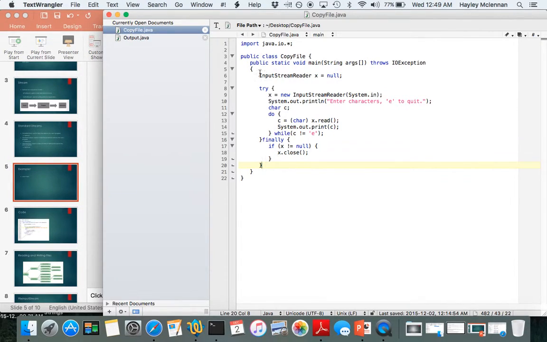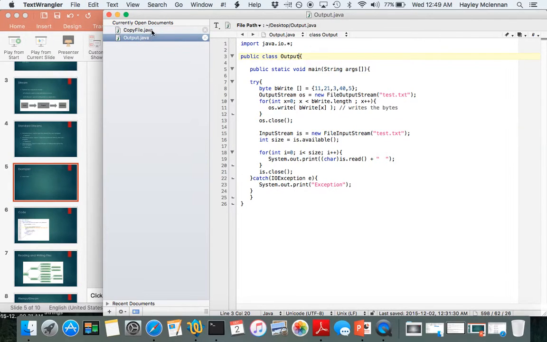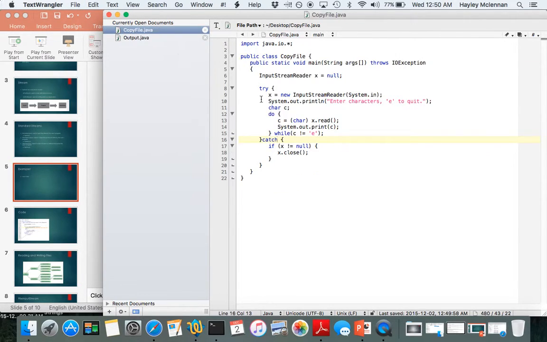So why don't we do some coding? If I open up here, I have created a file. It is called CopyFile. I've imported the I/O package for input and output. So again here you're going to import java.io.*. In this program you are going to see some things you haven't seen before, and that is okay. Here we have a try catch block. I don't know why that says finally, which should say catch. We'll see what happens. But it actually might be finally. We will put it back. We will see what happens.